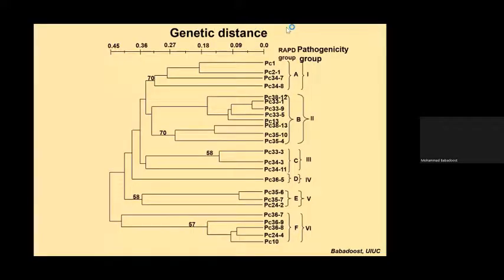You see this one, genetic distance, a genetic variation. In Illinois, it depends where you go. For example, this is from Illinois. In Illinois, we detected 6 different groups based on the wrapped group. All 6 groups are a little different, as you see in the tree. And genetically, they are different. And also, they are responding to fungicide differently.